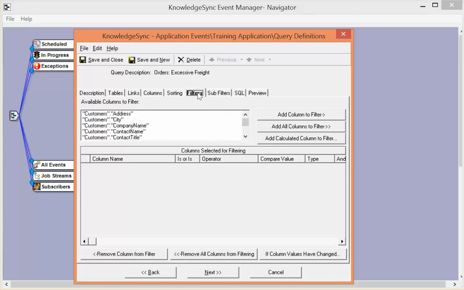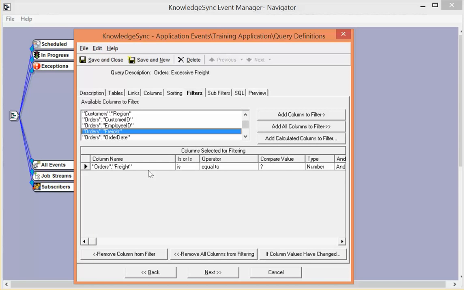Our filter is going to be on the order freight column. Add that. Remember, we want query for freight values greater than $150 and its type number.